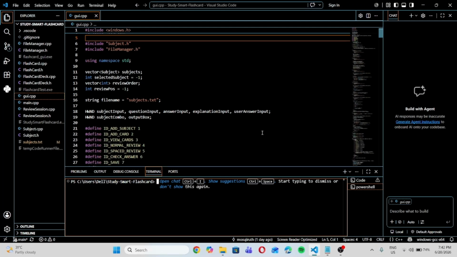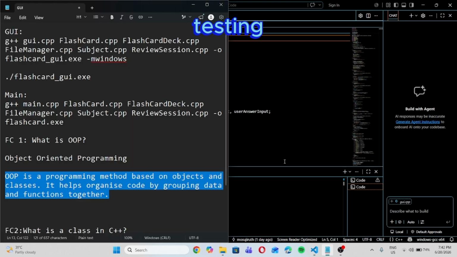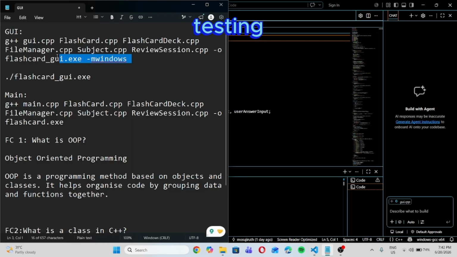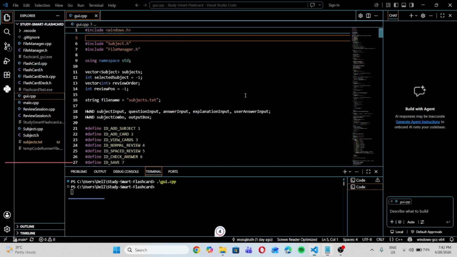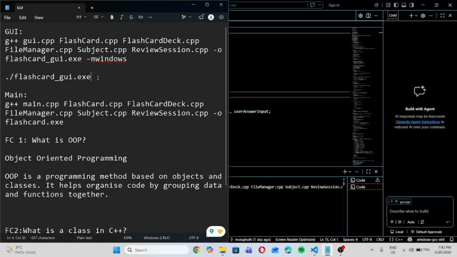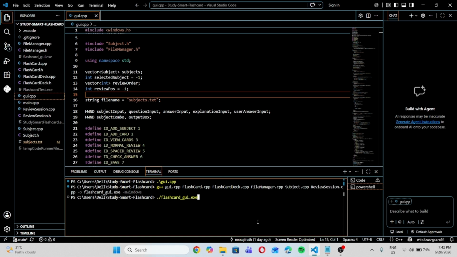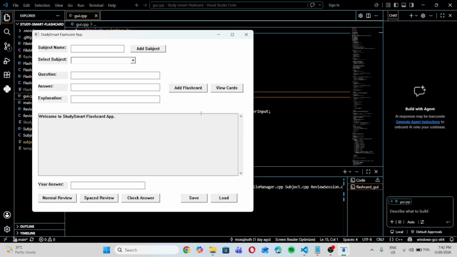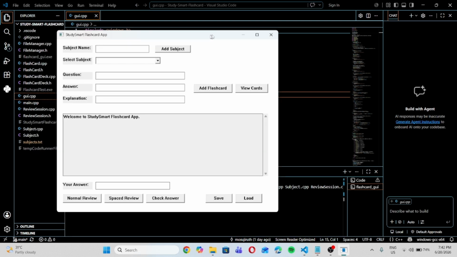Let me show my GUI to you guys. This is the display of our GUI.